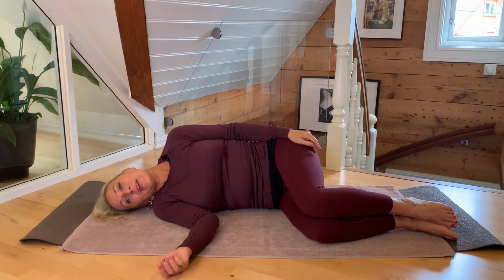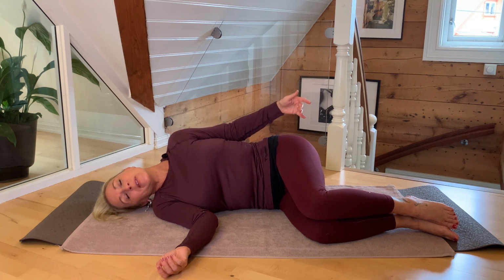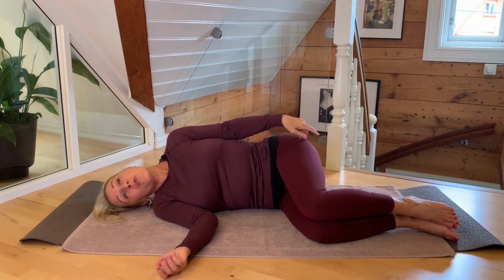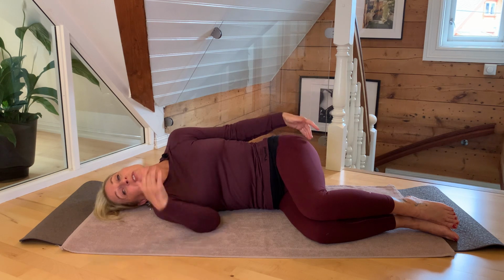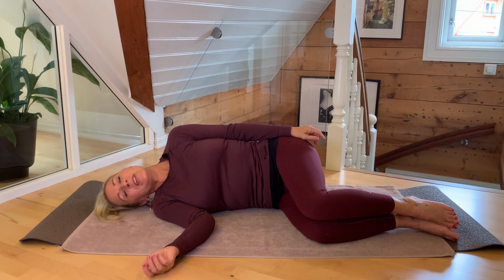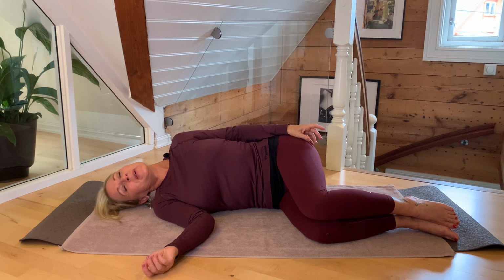So as you're laying there, would you please pull your shoulder back in towards the spine? So your shoulder blade is gliding back towards the spine. And your arm might roll together with the movement of the shoulder, or it can just rest on the outside of the body. So gently pull the shoulder blade back towards the spine, slowly release.